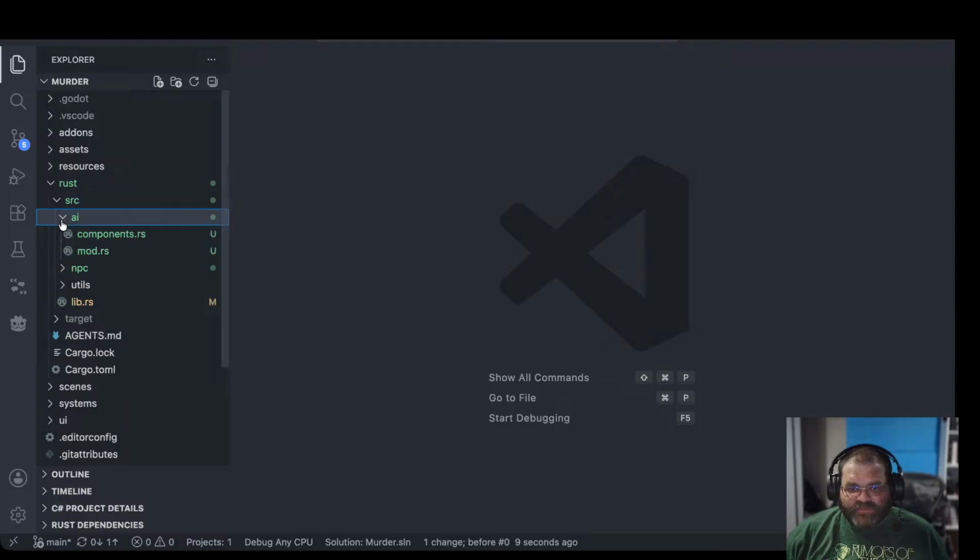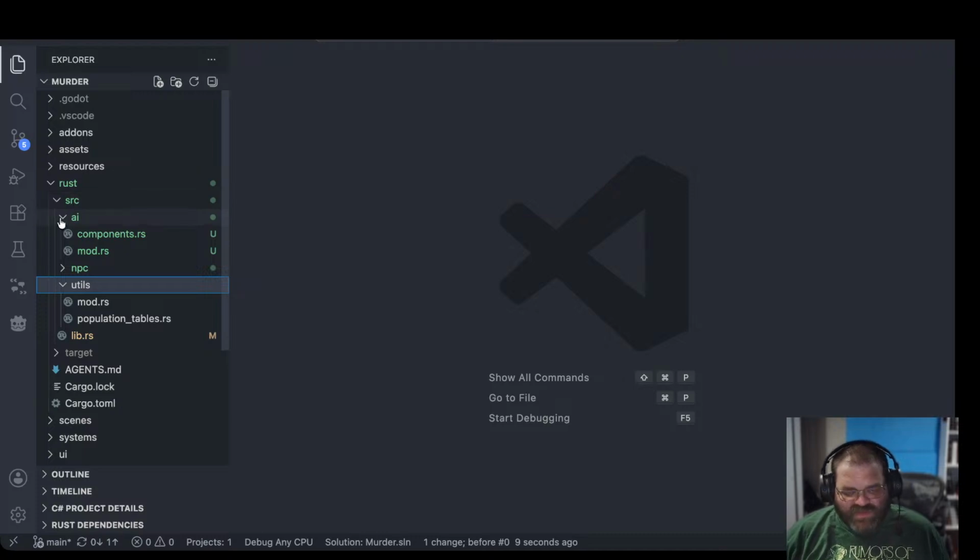So I have made sure I didn't commit these files so that you could see the new files that I've created here. I've created one called AI, and the way I like to structure my Bevy system is I typically have any of my modules that handle behaviors split up into the entities, which typically you don't even need a folder for, since entities are just like objects with IDs.